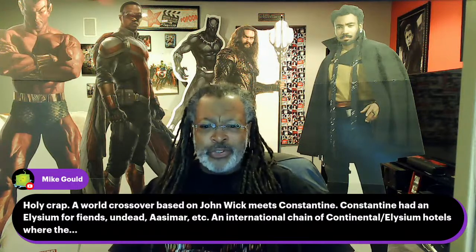Michael says, "Holy crap! A world crossover based on John Wick meets Constantine." Yeah, yeah, yeah. Constantine had this happen quite a bit. Constantine had an Elysium for fiends, undead, Asimar, etc., an international chain of continental Elysium hotels where the supernatural gather. Hell yeah. I would love that. I mean, what a great idea, right? Just put that out there and like, no, player characters, you know exactly where all the supernatural hang out.